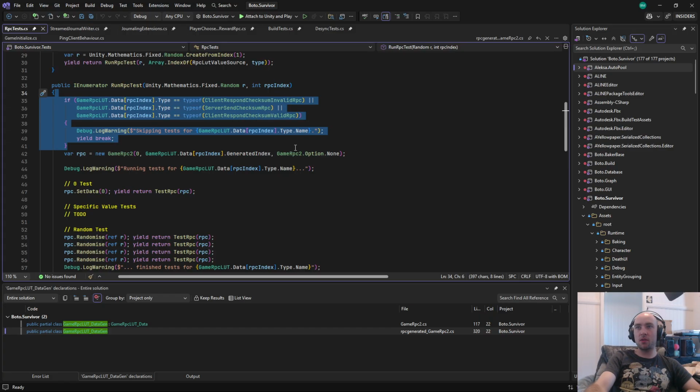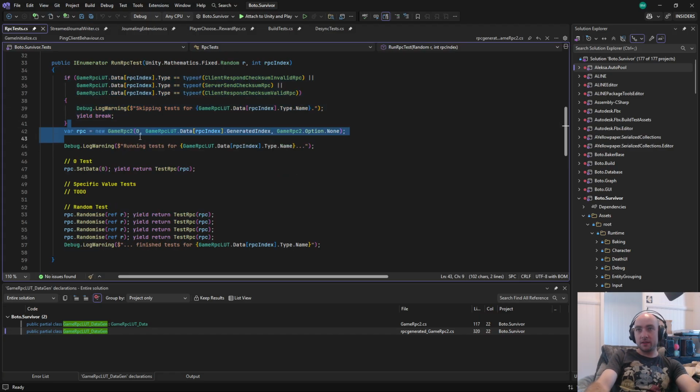These ones throw errors, and Unity tests will consider a failure if there are any log errors. Also keep that in mind. Get rid of your errors and get rid of your warnings. Do that today. Fix like 3 of them. All right, just get rid of some logs. Do it for me.